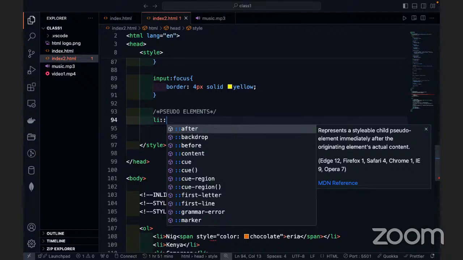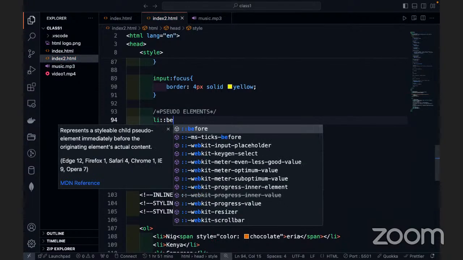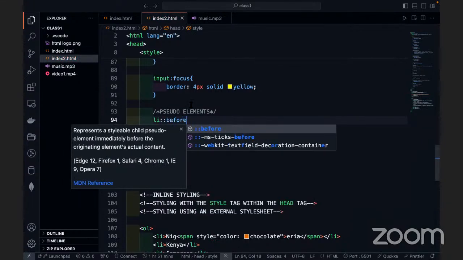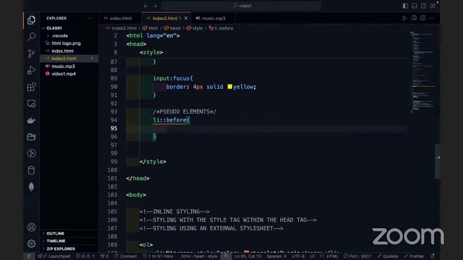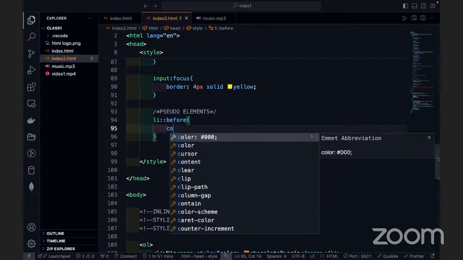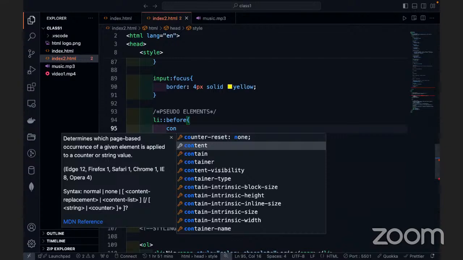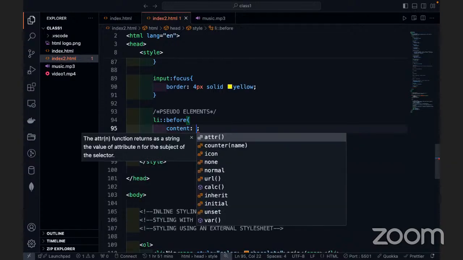Then you have something like before. So let's add something before. Pseudo elements are actually used to add content to an existing element, right? So you can say before. You are going to see how this plays out. So when you say before, you say content. There has to be a content that you want to add.